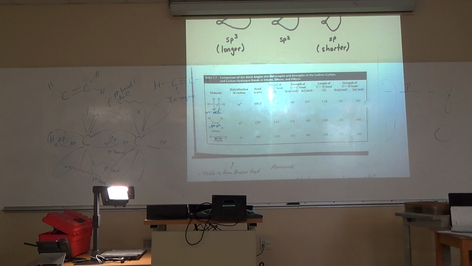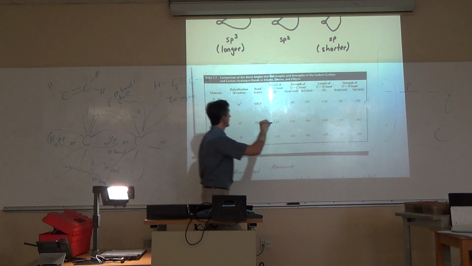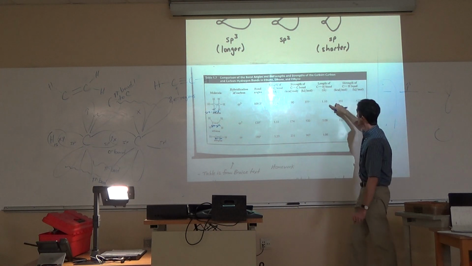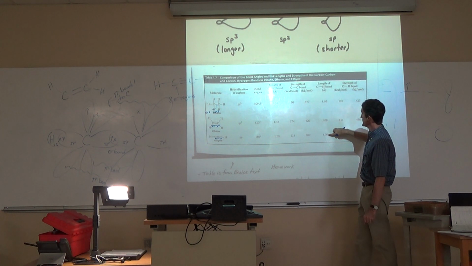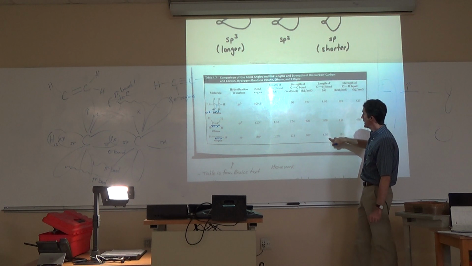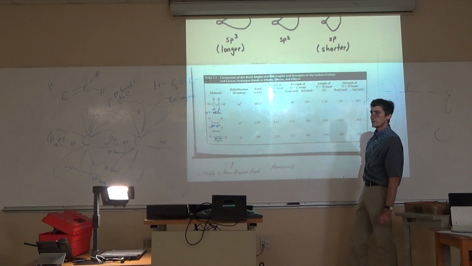What? Is the reason that the length of the CH bond is decreasing because they're more similar in shape to the SP versus the SP3? You're moving on. What are you looking at? Sorry, that bond as it gets shorter, is that because it's more similar in shape? Well, the H doesn't vary. It's the same orbital for the H. But the SP is more similar in shape to the S than the SP3 is to the S. I don't know that we need to explain. I'd have to think about it.